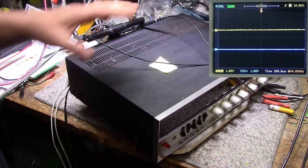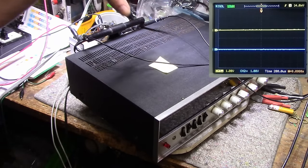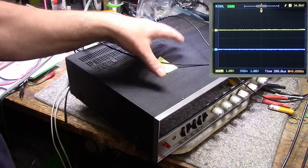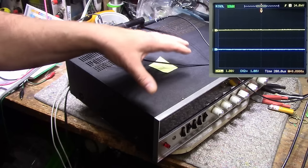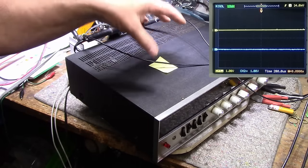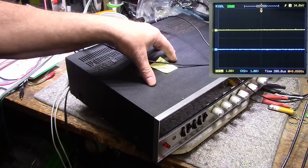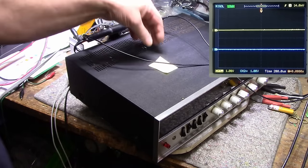So here we are. This is long after the fact of the finished receiver. So let's do a quick power test. I already did the 10-minute endurance test, and it passed. Really did really well on that. Didn't get hot. So all I really need to do is take some maximum power measurements, and I need to do some square wave tests, and then we'll be done. So I'll get this set underway.